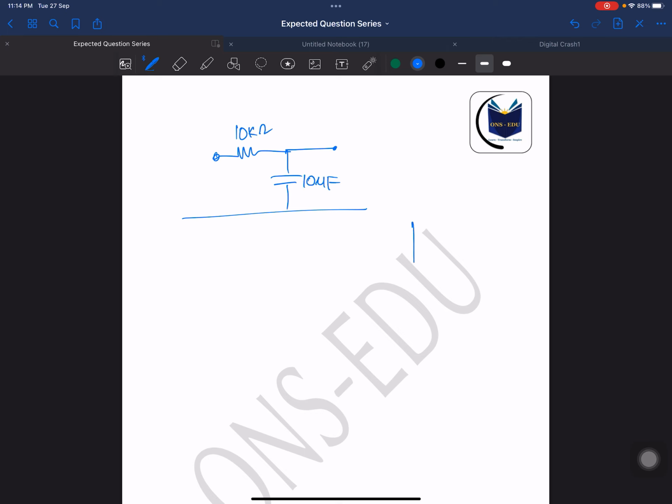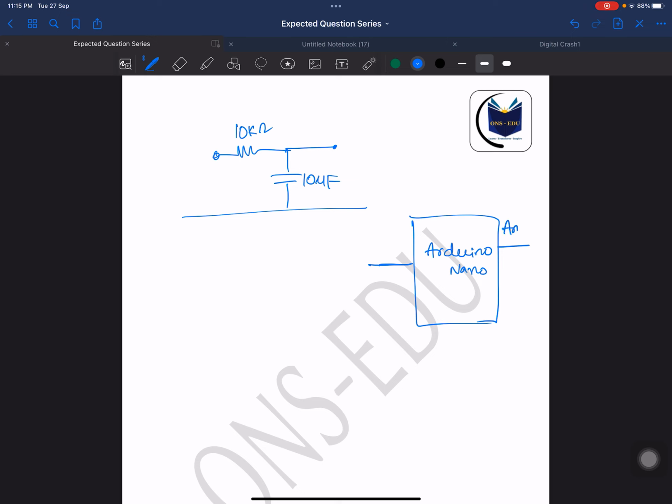Let's take a simple Arduino Nano microcontroller circuit. It has got digital pins. Arduino will have digital pins and analog pins. Analog means ADC, understood. An analog input will be there, and digital input output pins will be there. The Arduino microcontroller system has got an inbuilt 10-bit ADC, an inbuilt analog to digital converter.